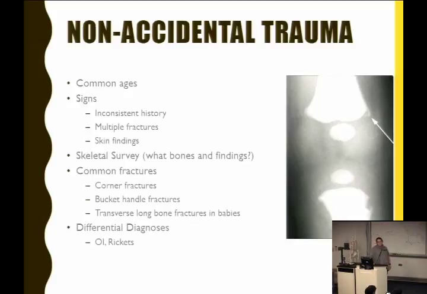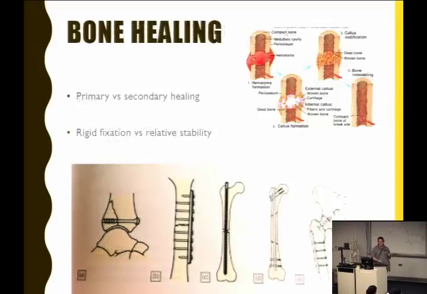Okay. The differential diagnosis for this, you can see kids with multiple fractures who have osteogenesis imperfecta, right? It's all in the history. And then same thing for rickets. Rickets can be associated with some abnormal findings around the joint, but it might not actually be NAT.